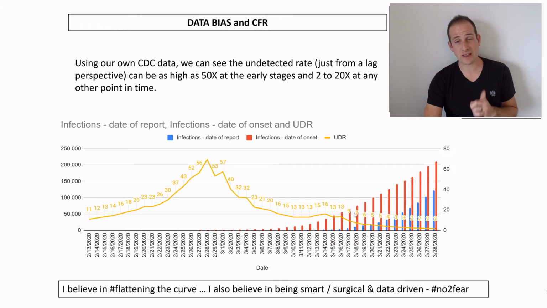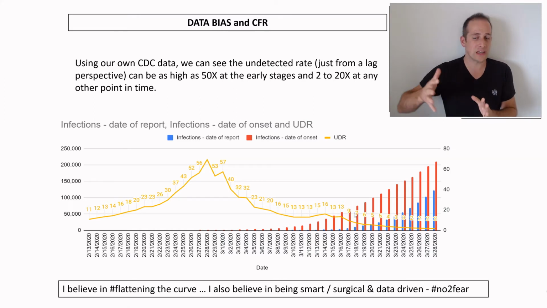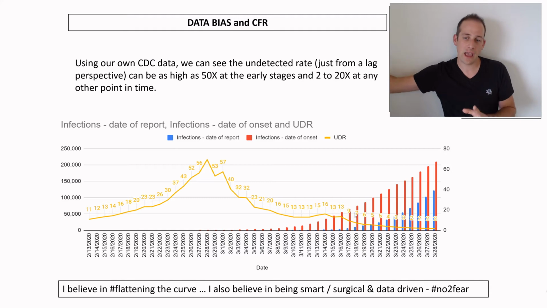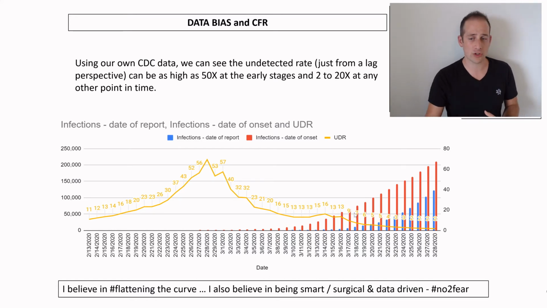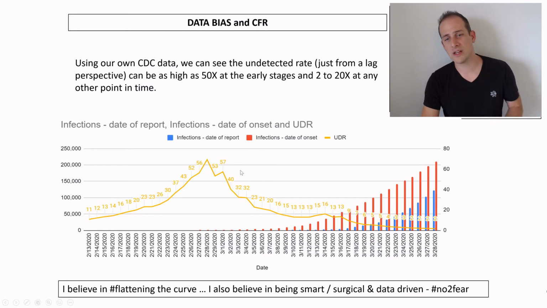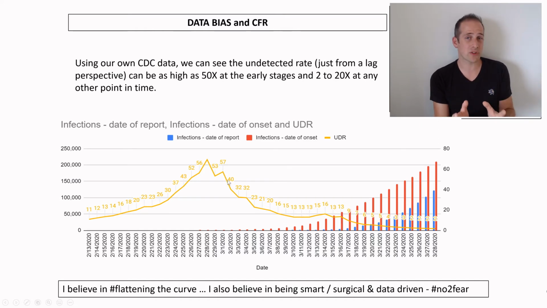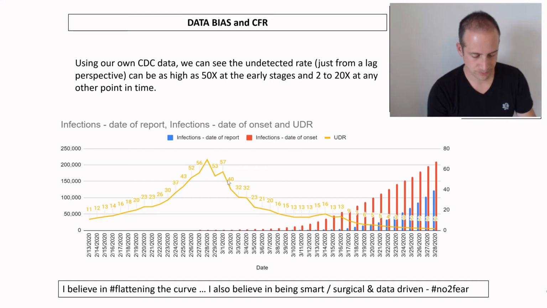Well, actually we had 70,000 infections, but they didn't realize that until they got all the data weeks and weeks and months later, and then they did investigations to figure out roughly when they think the symptoms were first occurring, and then they figured out how far off they were. So historically, we've been 10 to 20x off through the early part, and actually up to 50x off in terms of our own data, which again may only be 5 to 10% of what's actually happening. So you have these two confounding multipliers: delay in reporting, and then we're only capturing a small percentage in our reporting even after all of this.